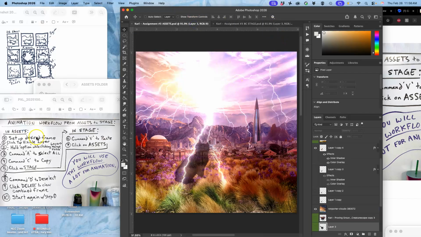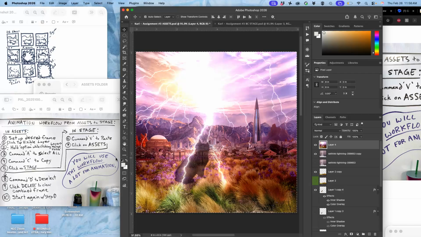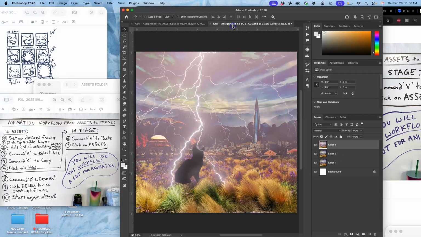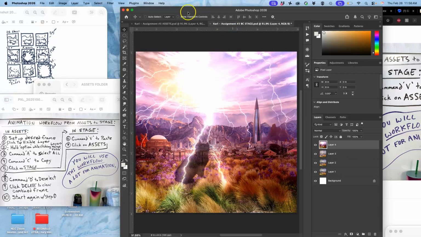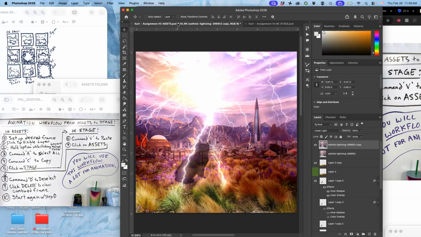And how do I bring it over? I follow this workflow. And I'm not going to say it every time because it gets exhausting. But that's what I'm following. So I've set up my desired frame. I click the topmost visible layer, so it's selected. Then I hold down Option, say Layer, Merge Visible. Command A to select it all. Command C to copy it all. Go to my stage. Command V to paste it in. And now I go back to Assets. Command D to deselect the merged layer, and then delete the merged layer. And now I can set up my next frame.